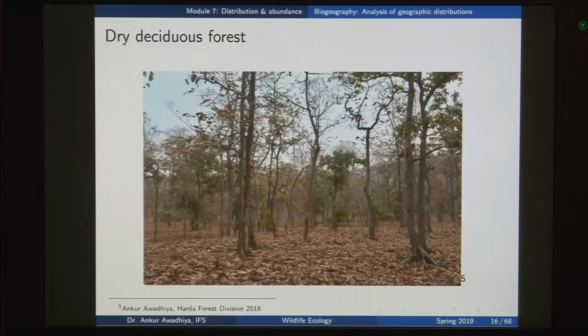Now in certain other areas we will find dry deciduous forest. Again, this is a deciduous forest because it is shedding its leaves. Now in the case of a dry deciduous forest, you will typically have less moisture available to the plants. And a good example of a dry deciduous forest is a teak forest. Teak forest is something that you will find extensively in Madhya Pradesh, Chhattisgarh, Maharashtra, Gujarat. In the case of teak forest, these forests shed their leaves right before the summer season so that they are able to conserve moisture, and they are found in these areas because they are able to tolerate quite a heavy amount of drought.